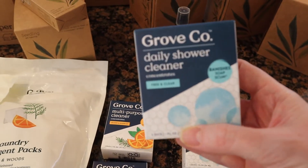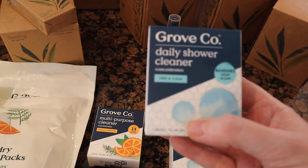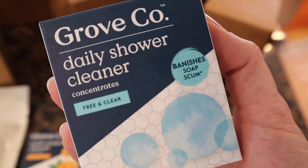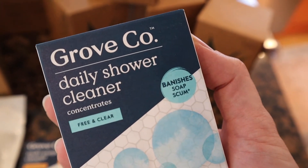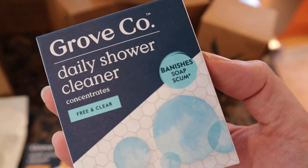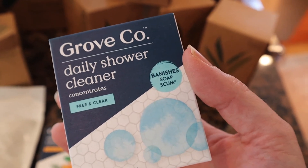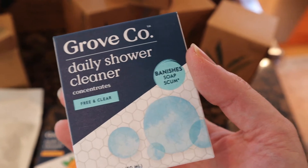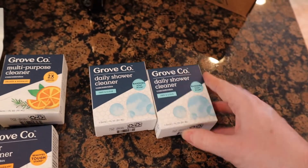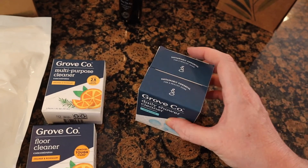I got this the last time and Matt absolutely loved it — the daily shower cleaner. I've got it in our shower stall. We take a shower, we spray everything but the glass basically, and I keep getting the free and clear. It says it vanishes soap scum, and it actually has been working — the soap scum on the faucet handle has been coming off on its own just by spraying this stuff. But my husband is going through it like you would not believe. We went through a bottle in a week, and I told him you do not need to spray it that much. Pick your battles. So I got two more packs — there are two bottles in each one — and I still have one pack upstairs.